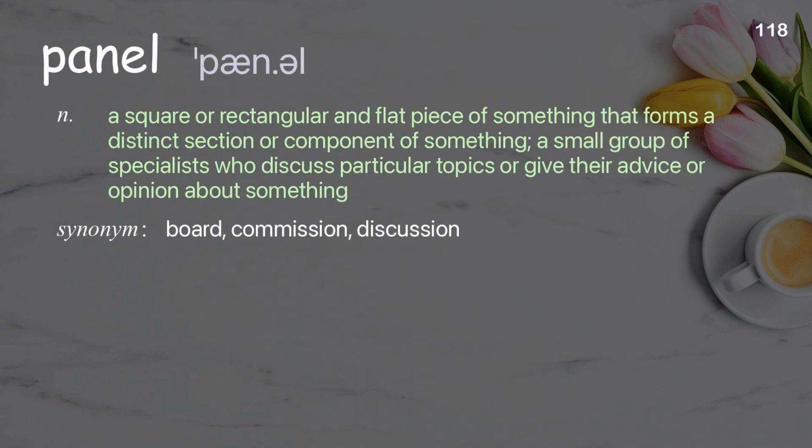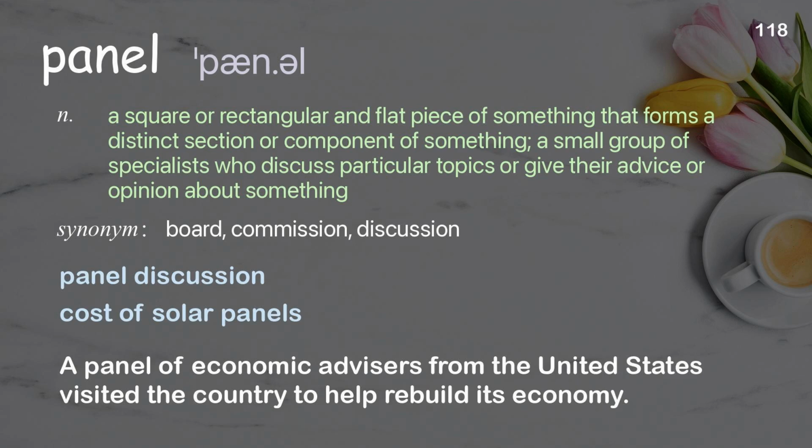Panel. A square or rectangular and flat piece of something that forms a distinct section or component of something, a small group of specialists who discuss particular topics or give their advice or opinion about something. Examples. Panel discussion. Cost of solar panels. A panel of economic advisors from the United States visited the country to help rebuild its economy.